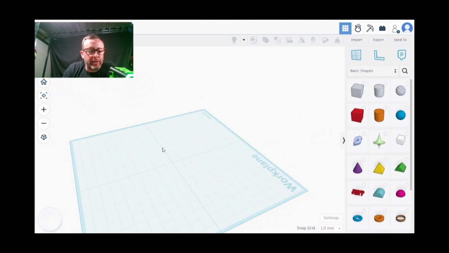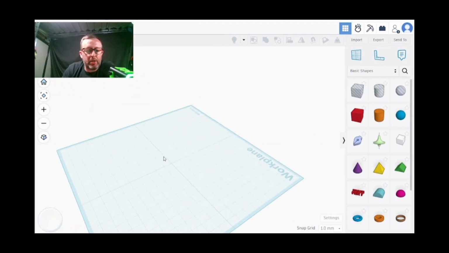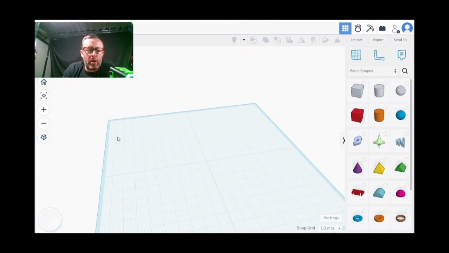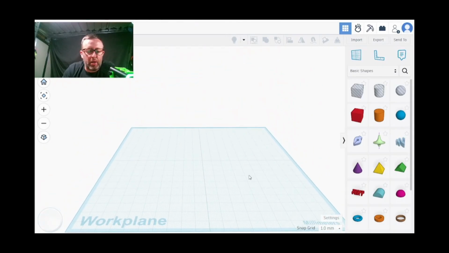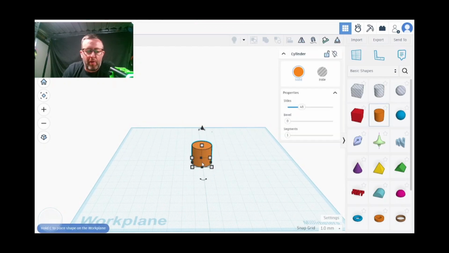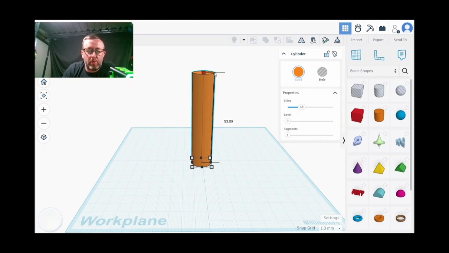Let's go. So here we are in Tinkercad, and what I want to do is essentially make a solid tube that is 100 mil by 30.